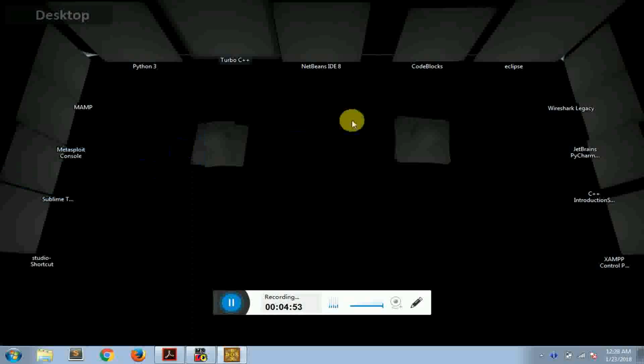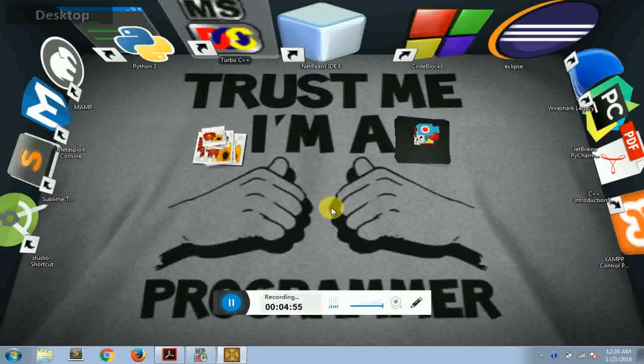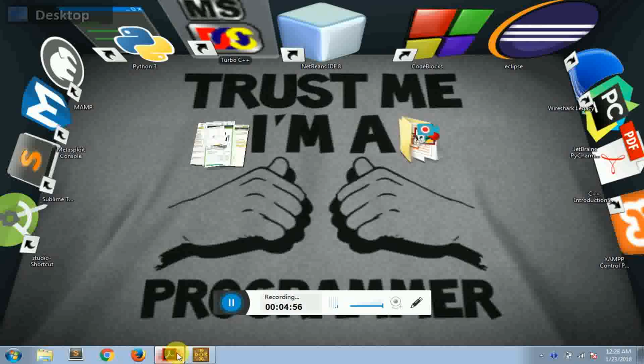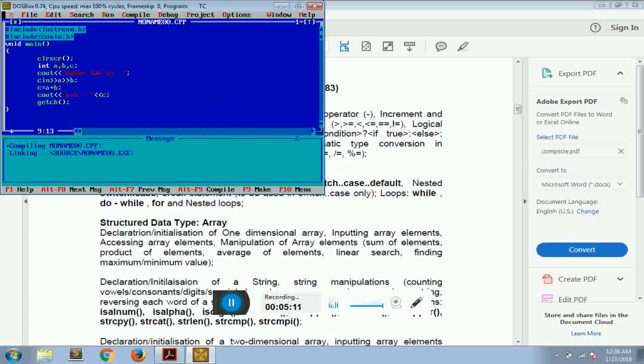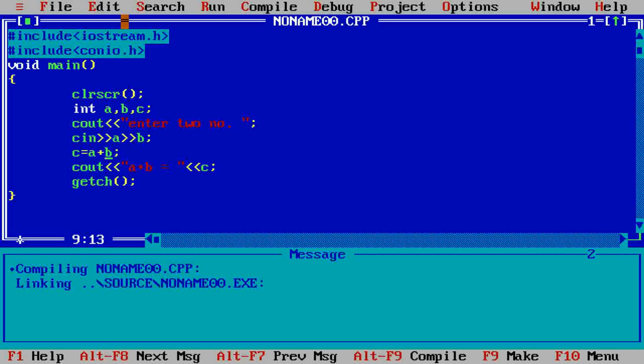Okay, now let's open up the syllabus. Arithmetic operators. We can apply minus, multiply, divide, modulus in place of the plus operator. Now let's apply all the arithmetic operators one by one.